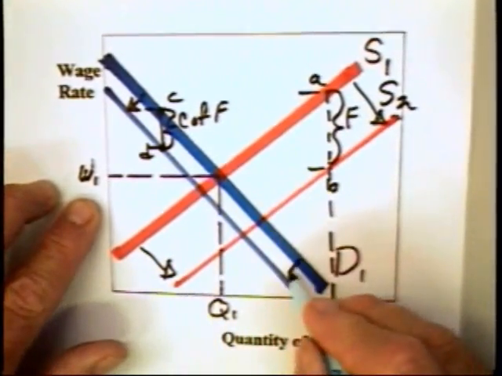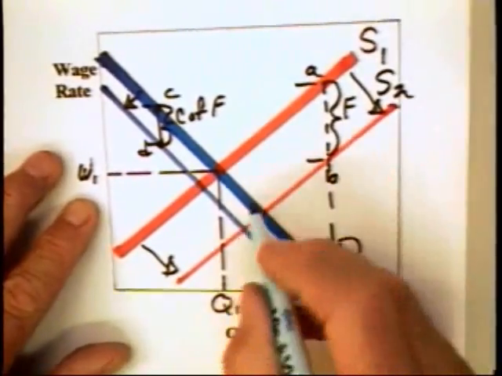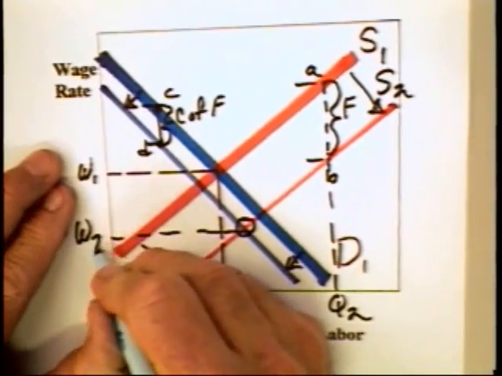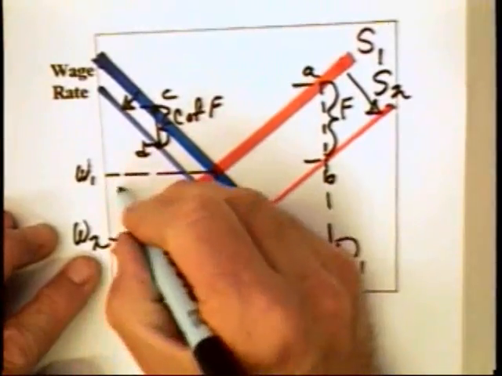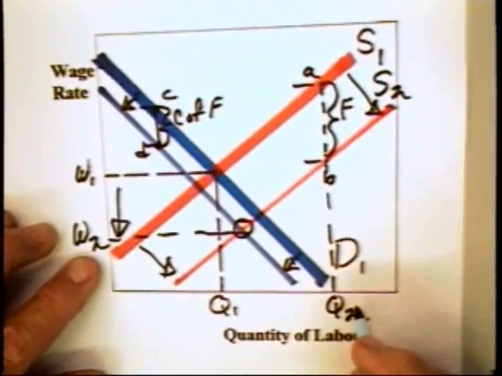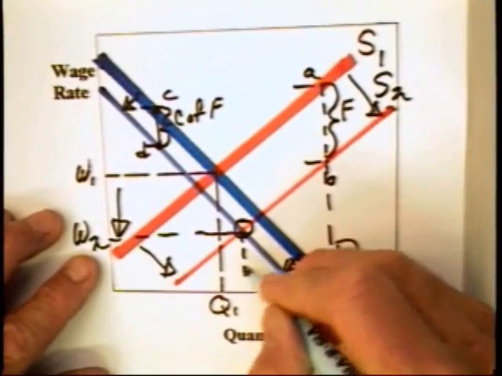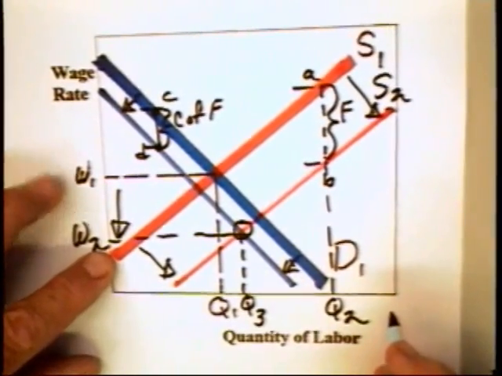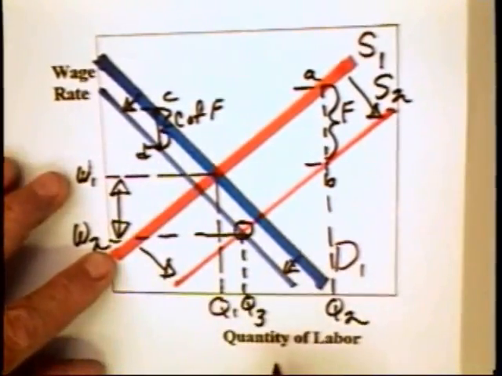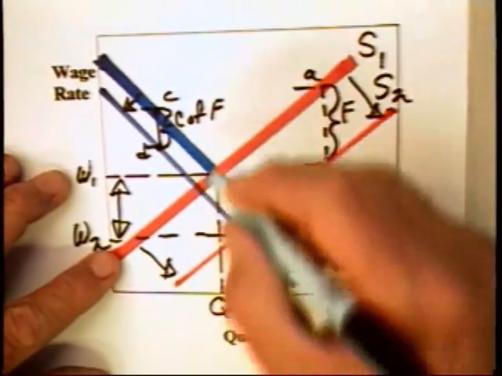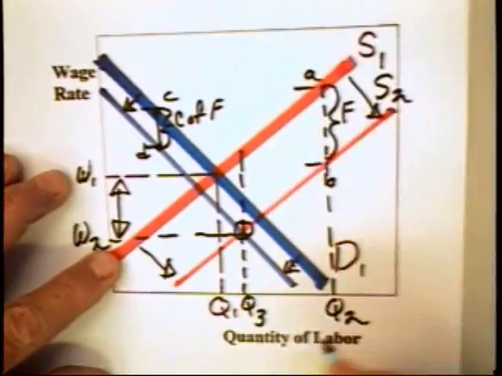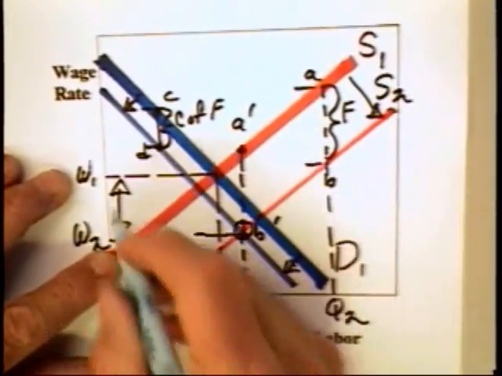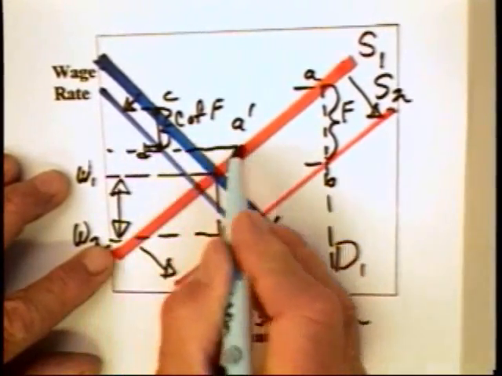Now, we have a decrease in the demand, an increase in supply, and we know that the new equilibrium is going to be there, which means that as a result of the provision of the fringe benefits, the wage will go down from W1 to W2. But no matter, both employers and employees can be better off. The employees are better off, even in spite of the fact they suffer wage reduction equal to W1 to W2, mainly because this vertical distance here, A prime to B prime, is greater than the wage reduction.